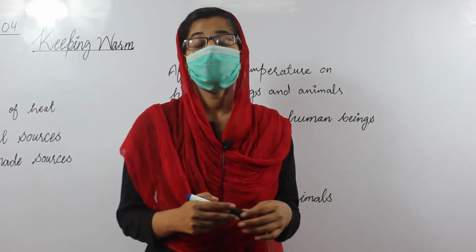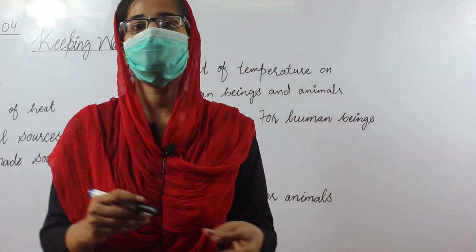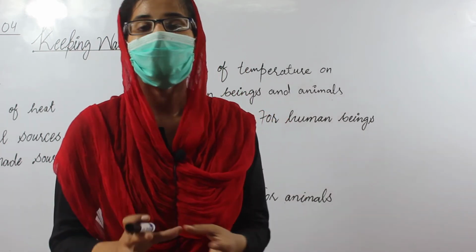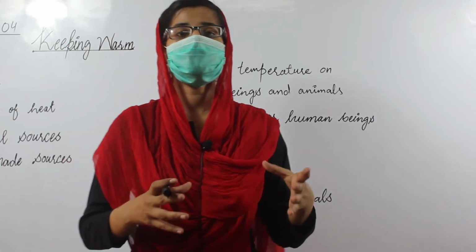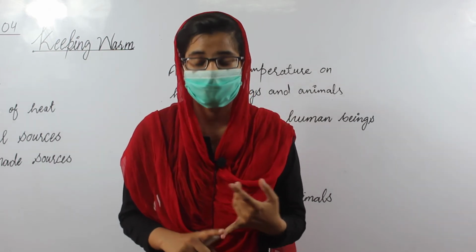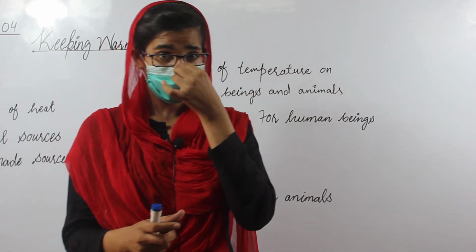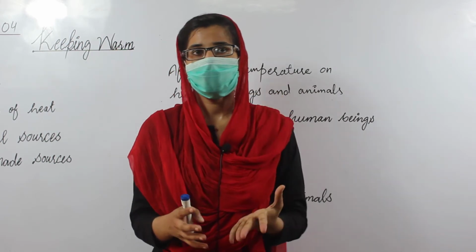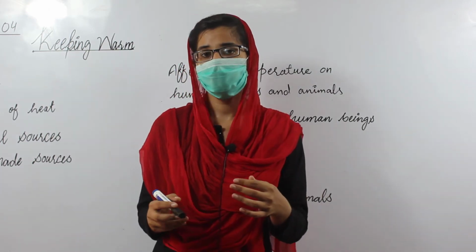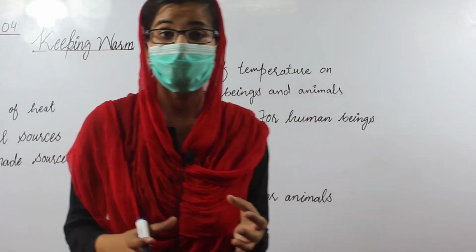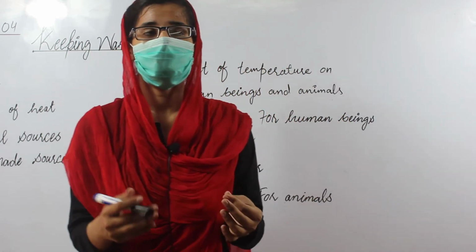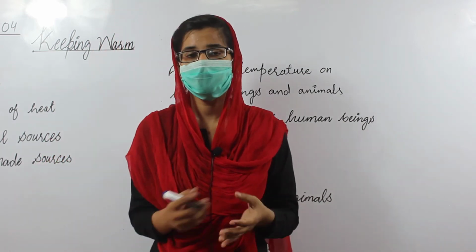And now there are sources of heat. When we boil water on a gas stove, the burning fire on the gas stove is a source of heat. Here are the two types of sources of heat: natural sources and man-made sources. We know that the sun is the main natural source of heat and energy. Without the sun, living things on earth would not be able to survive. And there are two more natural sources, which are volcanoes and geysers.